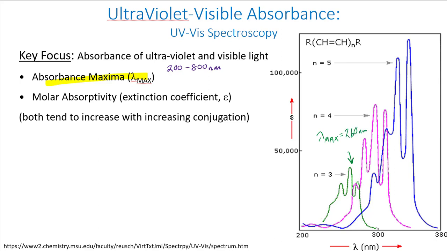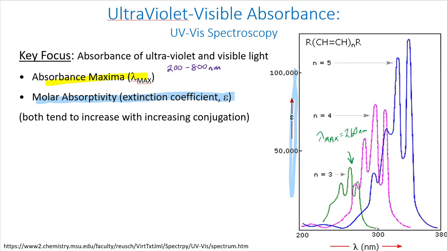These also have what's called a molar absorptivity, also known as an extinction coefficient, which is just a function of how intensely they absorb light. It's typically on a per mole basis and takes into account the cell path length that was used in measuring the absorbance spectra, which are typically collected in solution. So that's basically the intensity, or how much light is absorbed on a per mole basis.